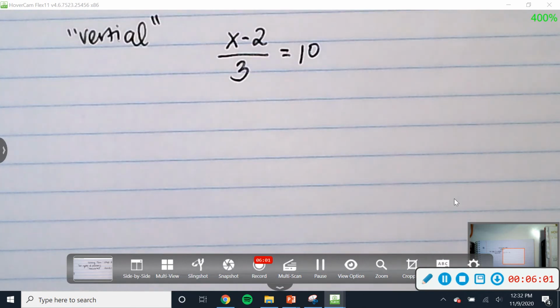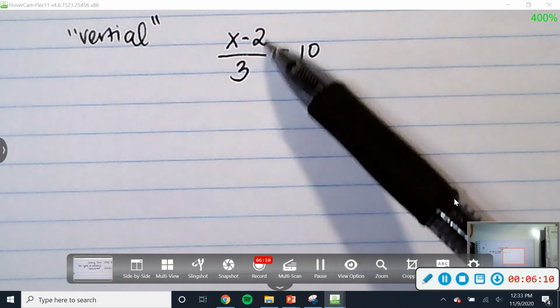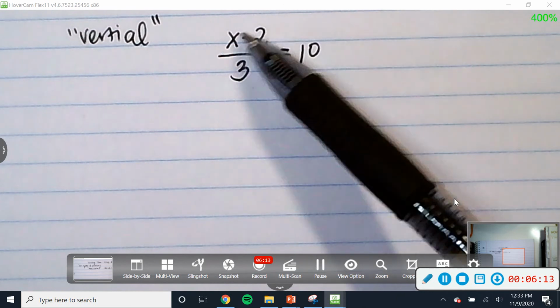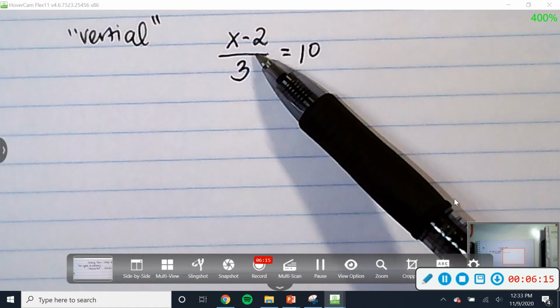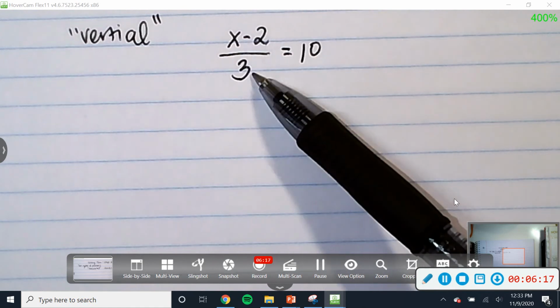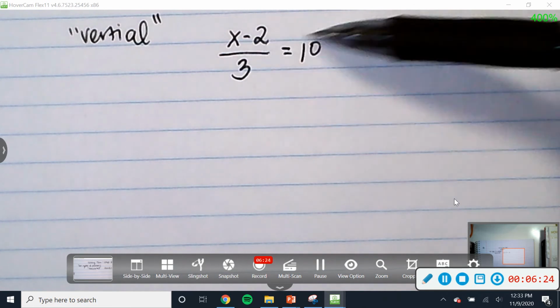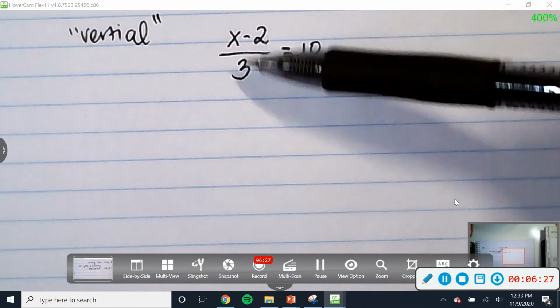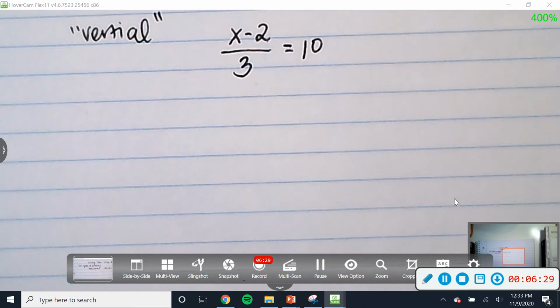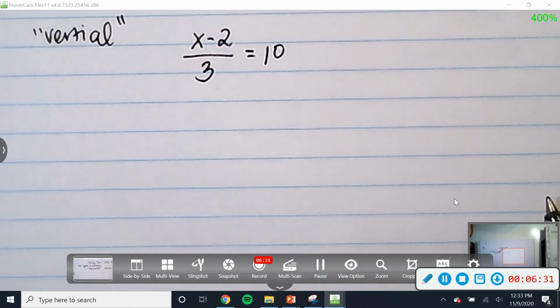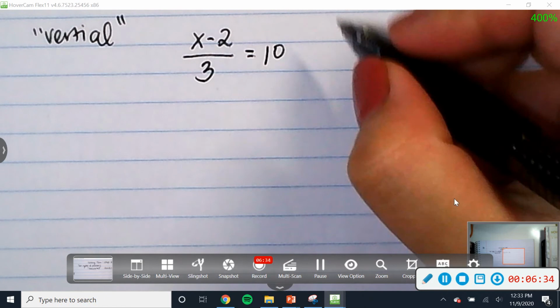Alright, let's look at the final problem type. This one is going to be different. These are what I will call the vertical problems. You can see here that it's now vertical because we have the numerator up here with our variable, and it's all being divided by one value here, all divided by 3. And then our 10 is on the other side here. So vertical ones are going to have some sort of division, and everything is going to be divided by a number. So we need to start these ones a little bit differently because of this division.